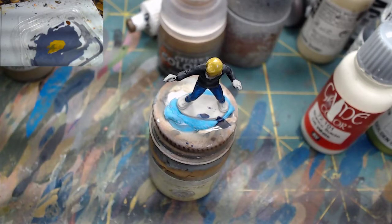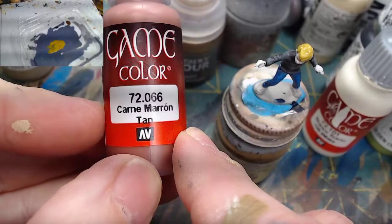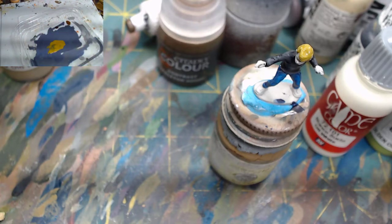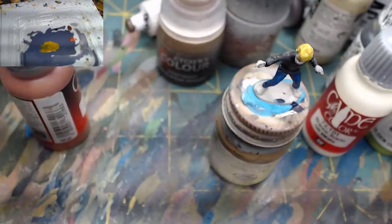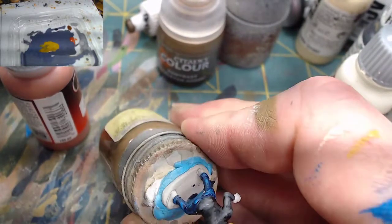Time to get into the flesh. Okay, here we go, kids. I'm going to start with Game Color Carne, Maroon, Tan. Put this right here. Oop, needs to be shaken up a little bit. Okay. Right there. Bam. Let's work on the hands.